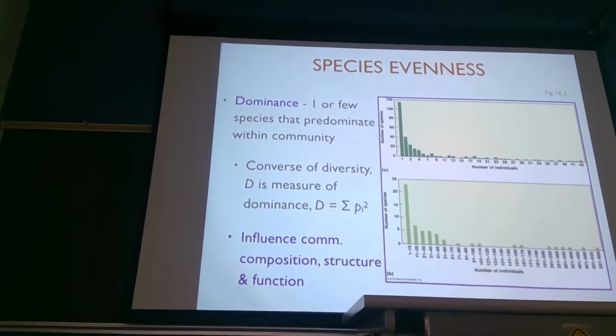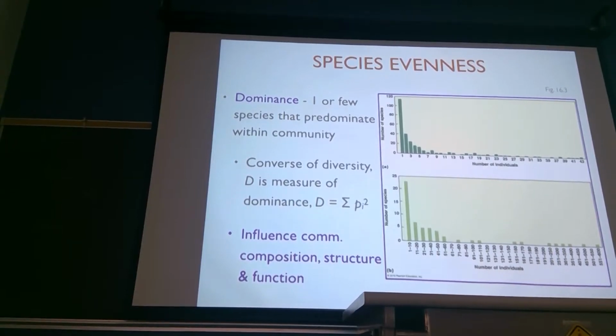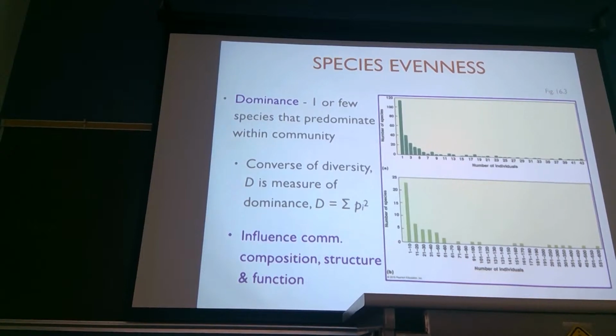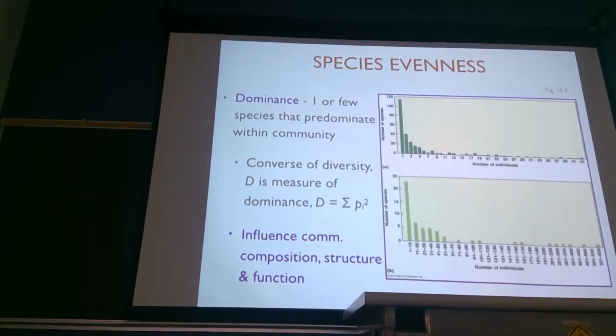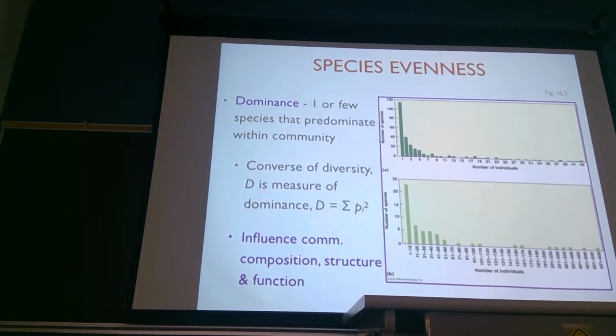We'll talk about diversity and how to measure it, but again, diversity can be measured in a few different ways, but dominance is going to be the sum of all of our relative abundances squared. And again, if these are very even, then you are going to get a relatively low number, but if you have somebody that's really high, they'll increase and boost this number in terms of dominance.